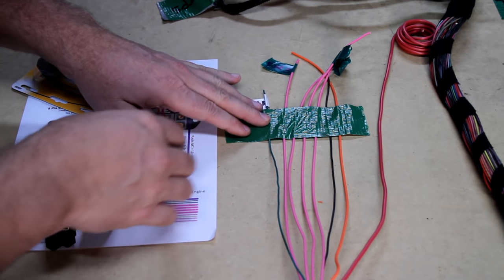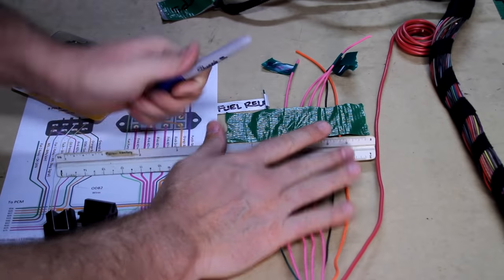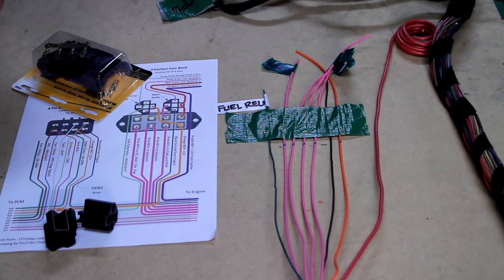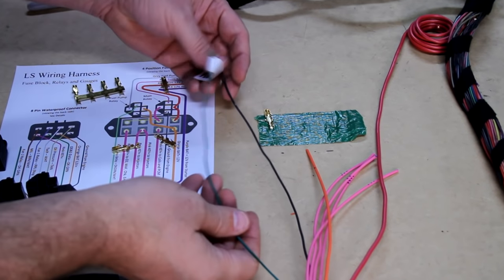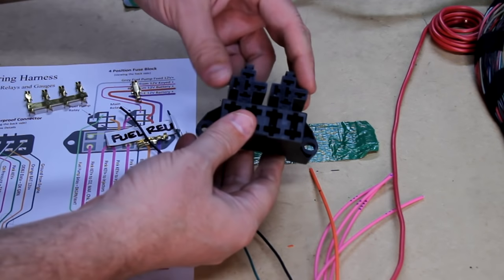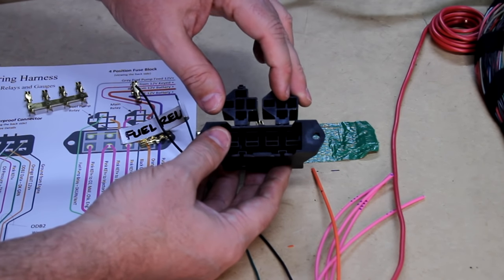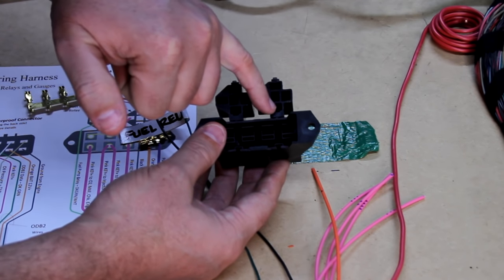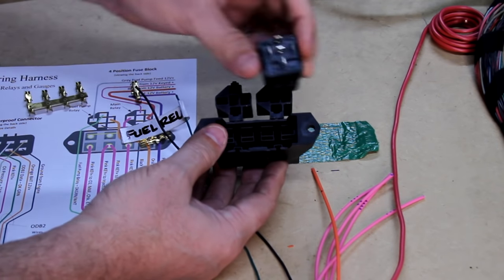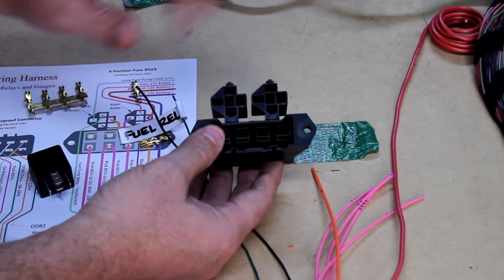I'm going to mark these and cut them all off about right here so they're all the same length and things go together better. I also didn't want to cut off my black wire because it's got to go up to the bottom of this relay. This diagram is using the back of the relay fuse block. I've orientated these correctly and double-checked the pins of the relays. I need 85 and 86 on top of each other - these are the two outer ones - and 87 and 80 are left and right. I went ahead and double-checked the numbers on the back of these relays. This is oriented like the drawing and is correct.